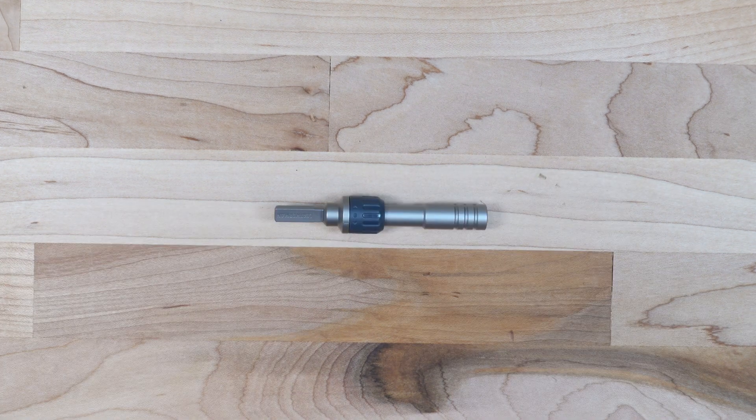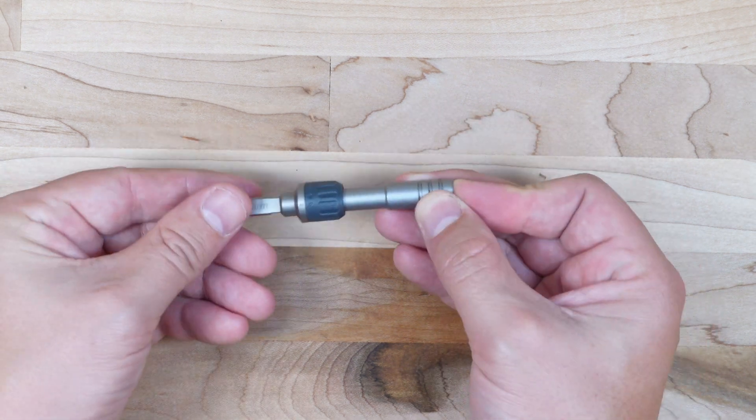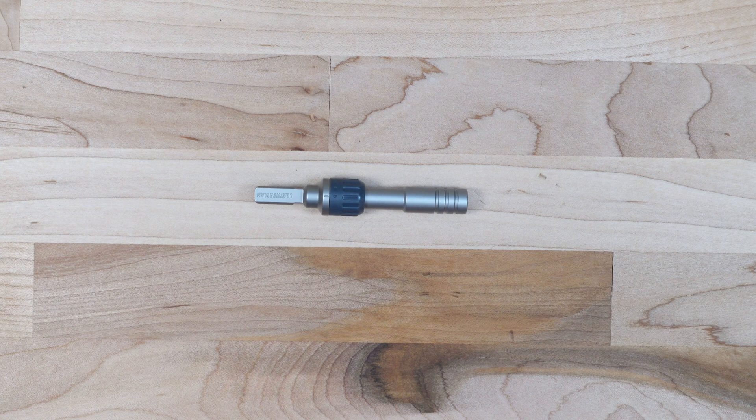This video is going to be pretty raw — not very scripted. We're going to basically apply as much torque as needed to this Leatherman ratchet to destroy it. And to do that, we're going to use this torque wrench. So before we get out to our testing area, let's talk about how we're going to set this up so you understand what we're doing.